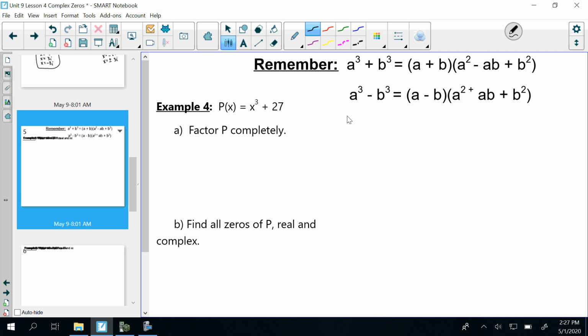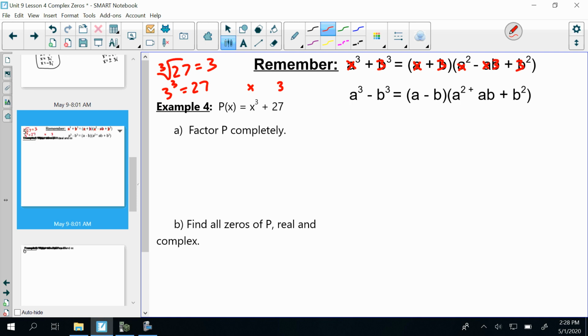So on this one, what are the two things being cubed? Well, x is being cubed, and then for 27, it would be that 3 is being cubed, because if you do the cube root of 27, you get 3, and the reason is 3 to the third power equals 27. All right, so once you know those two things, then you're going to place those numbers in place of a and b. So here, wherever we have an a, we're going to put x. Wherever we have a b, we're going to put 3, and then that should end up being the factored form of this one.